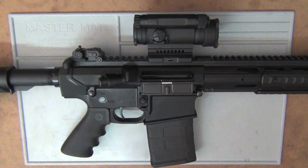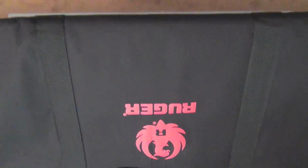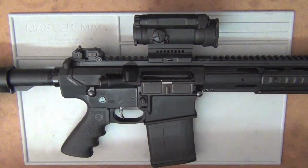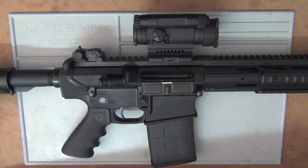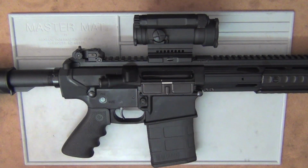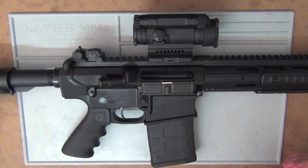Now you get a soft carry case. You probably won't be able to see it too well, guys, but it's just a standard one with the Ruger logo on it. Internally, I'll just fold it over so we can get it on the camera. We've got the internal compartments there for the spare magazines as well. That's what's so good about it. You really don't have to buy much at all when you get this rifle, because you've got pretty much everything for it. You've got your range bag, you've got your magazines, it's all set up. So it's really a top quality rifle.